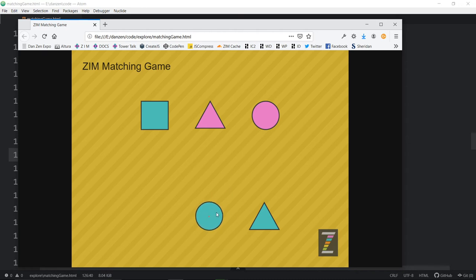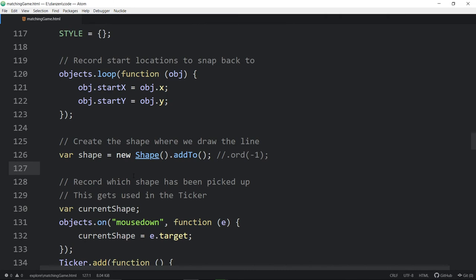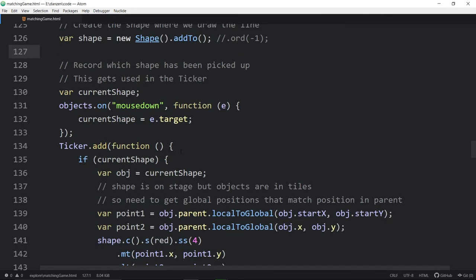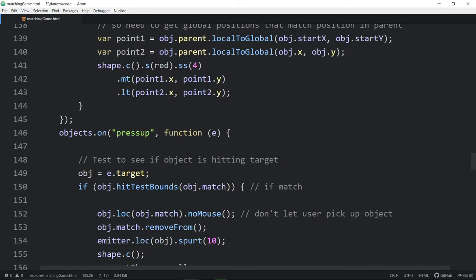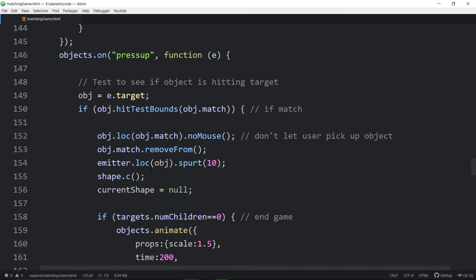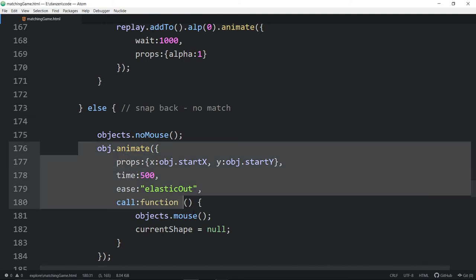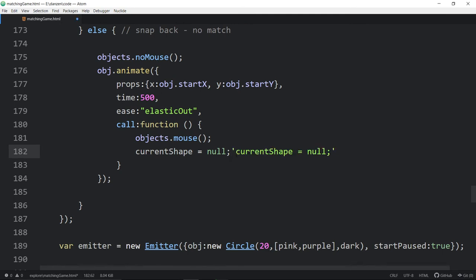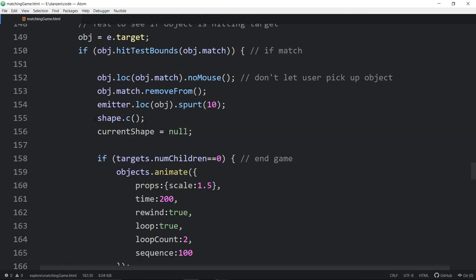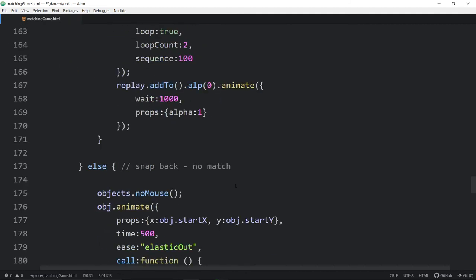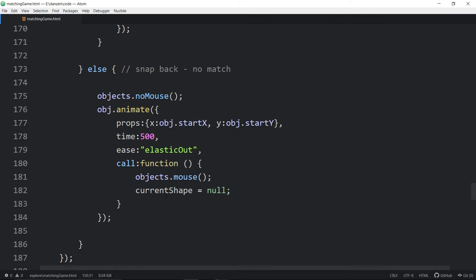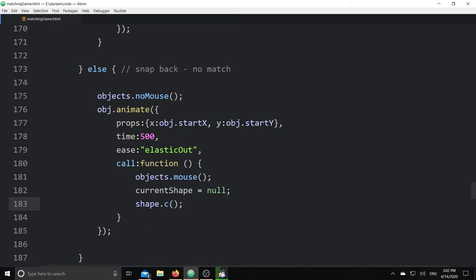I think that tells me that we didn't clear the shape properly. I think I remember seeing it in the code. We're going to have to fix that up. You see a little snaggle there. Okay. Excuse me. Let me do that right now. So if there's a current shape, when we drop it, which is here, the press up, we want to clear the current shape. There we've cleared it if we're hitting. We have to wait for it to snap back. And there it is. We did set the current shape to null, but we didn't clear the graphics. So here is the shape.clear. We're going to see this later when we match. Well, that doesn't matter. I thought we were drawing the graphic, but I can see that we're not drawing the graphic. Well, we didn't clear the shape. That's no big deal because it's in behind. We can't see it anyway.